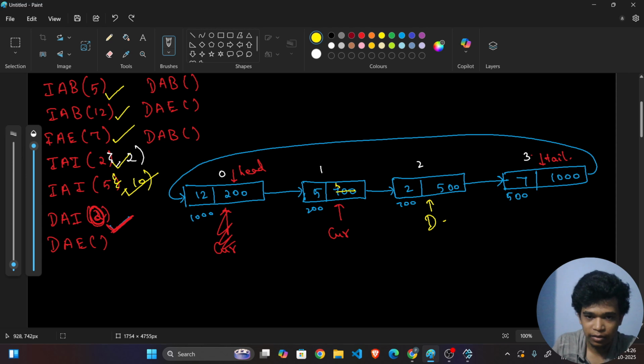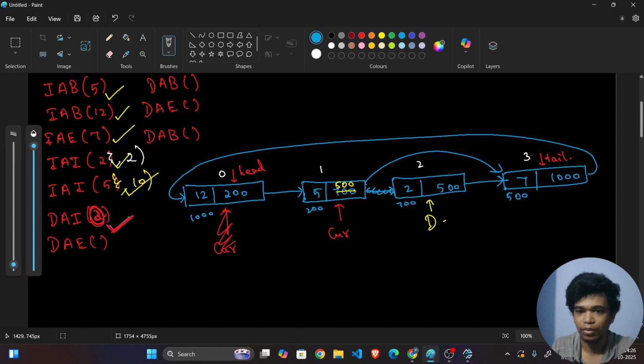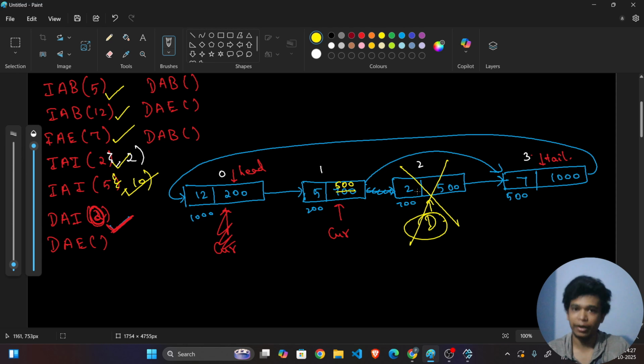So make this as 500, which means I'll have a link between this, like this. Now I'll be freely deleting the variable D, which means this node is deleted. Can you understand this? So this is how we are going to delete a particular index.